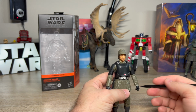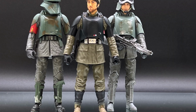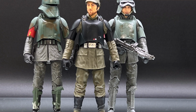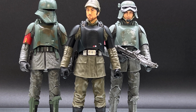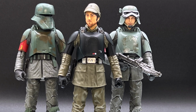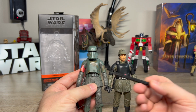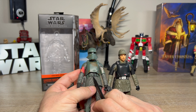because those have armor down here and the old double jointed legs. So we have that, but it is a little bit of reuse. So for instance, this is the tank driver. Oops, got things falling over here. This is the Miggs Mayfeld tank driver here, and so you can see the chest is the same, the arms are the exact same.